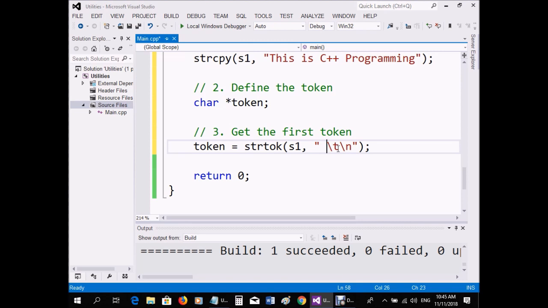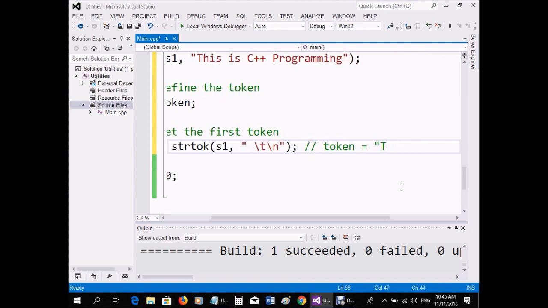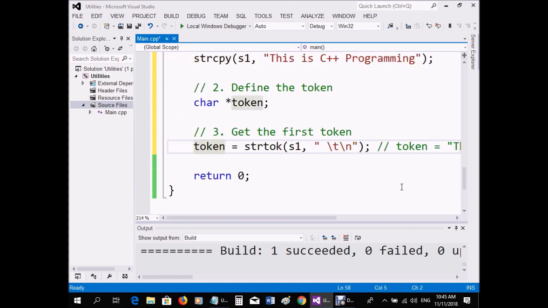When it finds any of these, it will stop. So here, what will the token contain? The token will contain the word this.